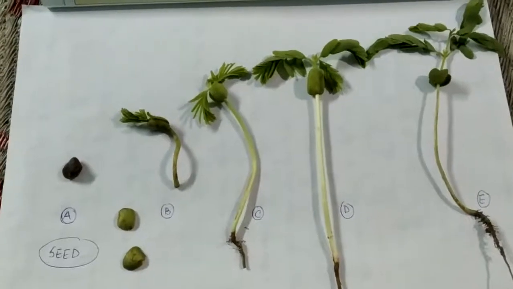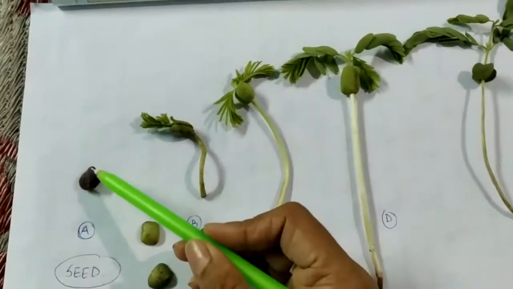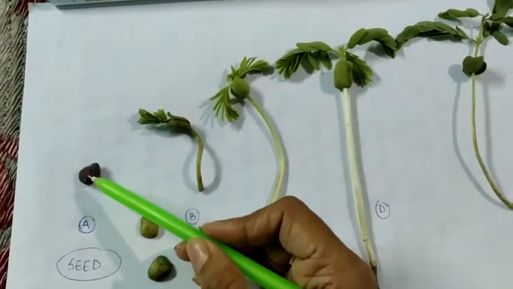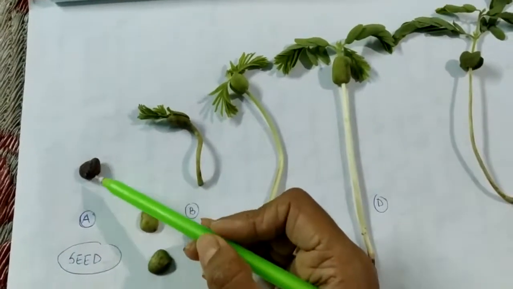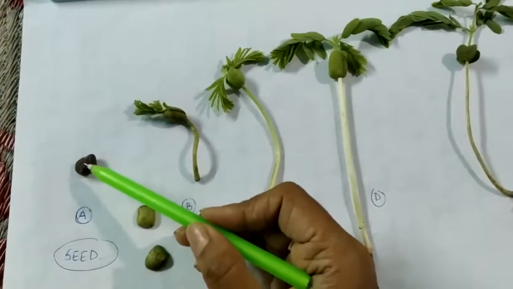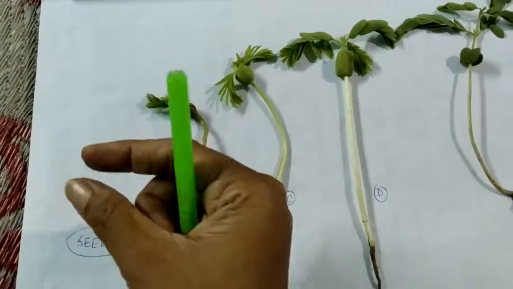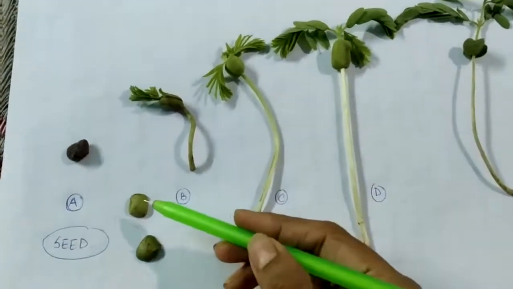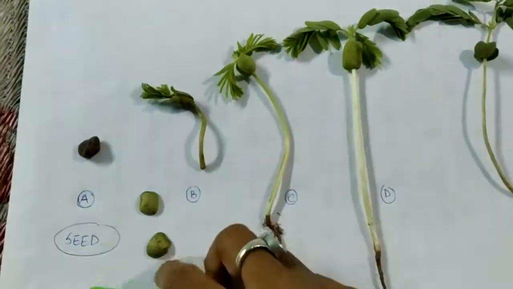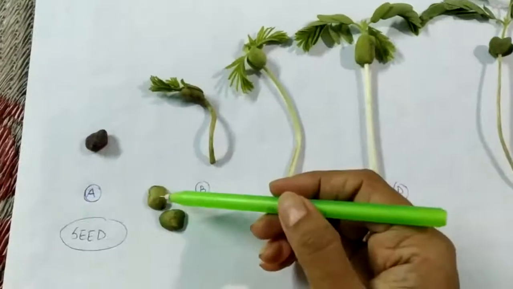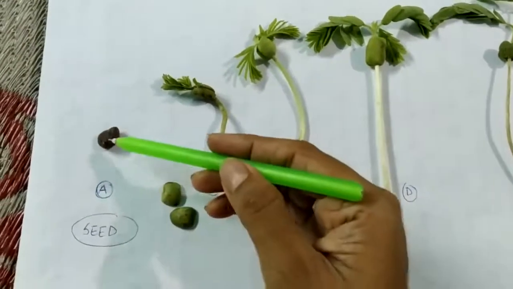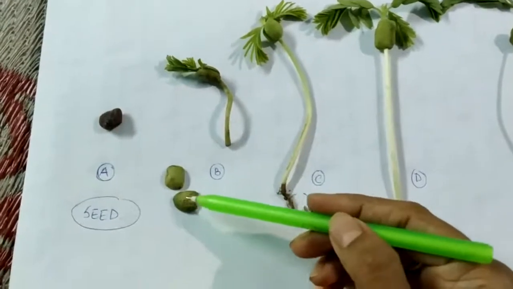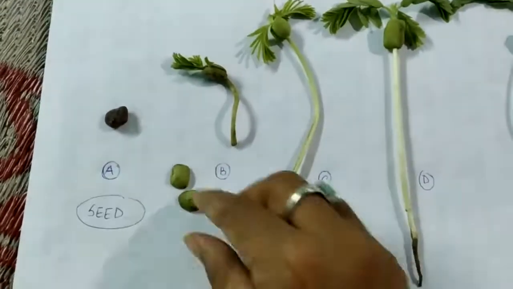Now see students, now this is the seed of a tamarind. Okay, that means this brownish portion which is present over here, this is the seed coat. And when the seed coat will burst due to absorption of water, it will be bringing outside these two cotyledons. Within this brown colored portion, we will be getting this swollen portion which is known as cotyledon. I think you have understood what is cotyledon now.